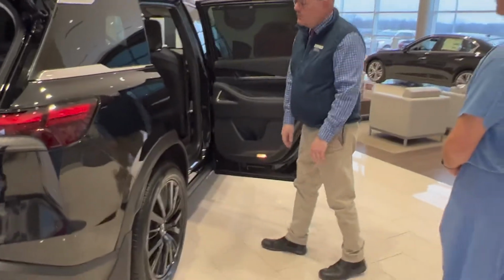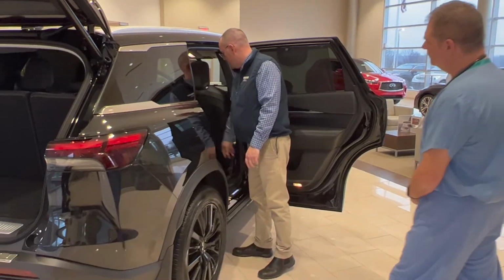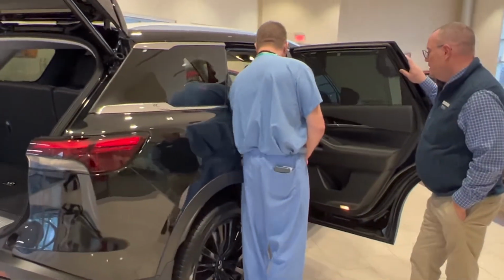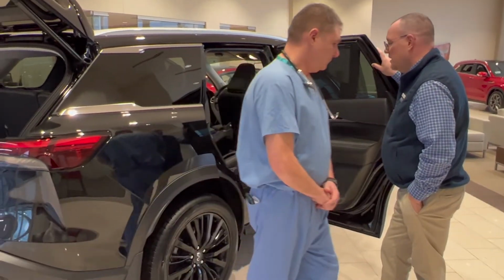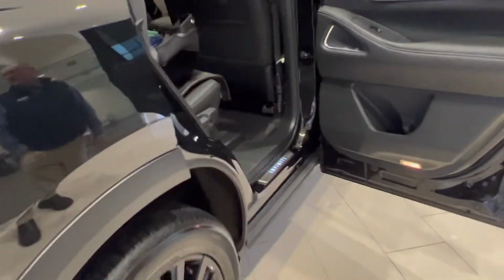Back seat on the Sensory model is also heated, as well as your controls and your USB ports inside here. This particular model comes with a brand new all-weather mat package that is added to our cars, and they've sculpted it and made it much more user-friendly and much more retaining for water, ice, snow, dirt, things like that. Easy to come out and clean as well.